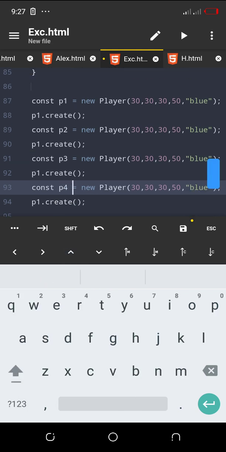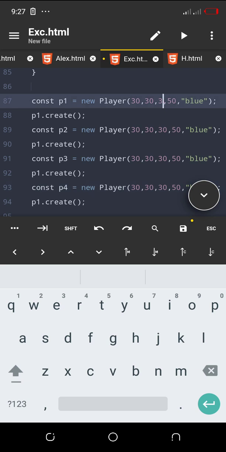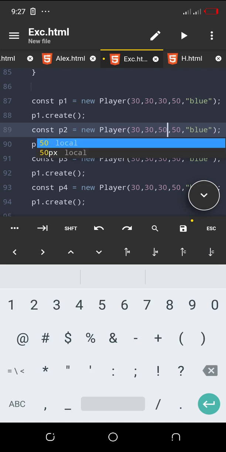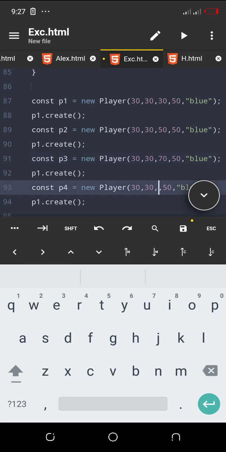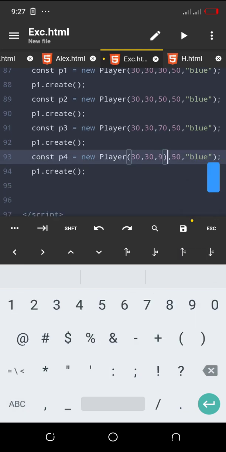So I can just do width, left. Okay, there is 30. That should remain the same. This is 50. So move it by 20. 70. This will be 90.